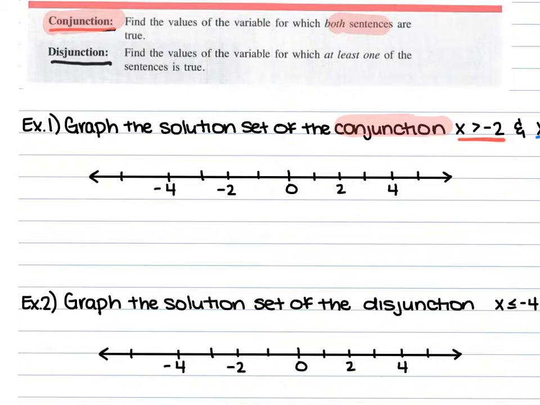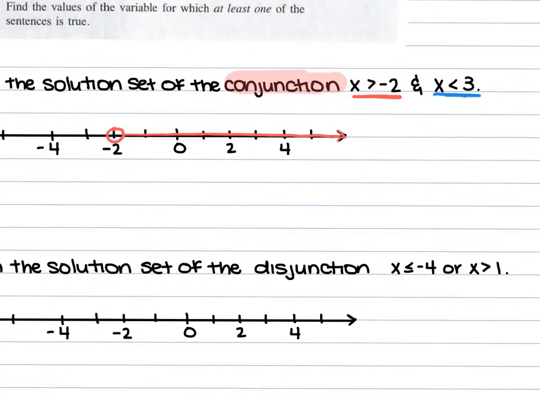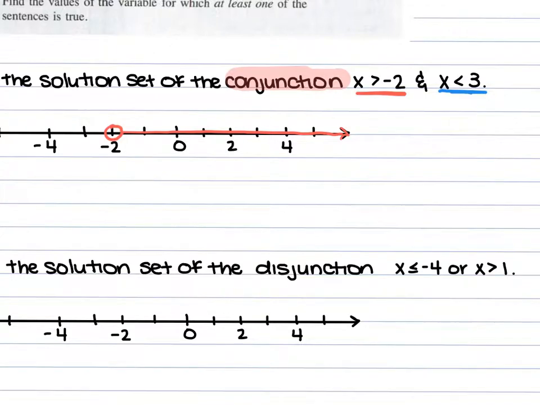Okay, we have an open circle on negative 2. I'm going to use the red one because I did that in red. The arrow is going to go to the right because x is greater than negative 2. So that's all of this area. That's the first part, and that is what is true for x is greater than negative 2. But there's another part of this couple, and it says x is less than 3. How would I graph that part?